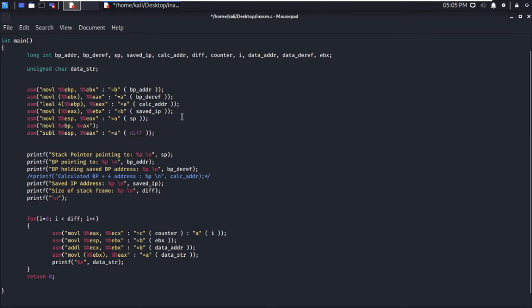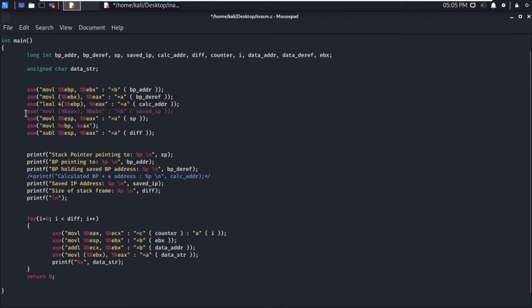Diff means basically difference. So all of these lines basically mean that on the first line I'm simply taking the address of the base pointer. On the second line I'm dereferencing what is at the address held by the base pointer. On the third line I'm calculating the address of the saved old instruction pointer.